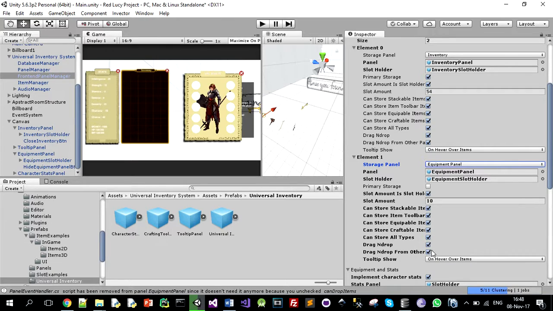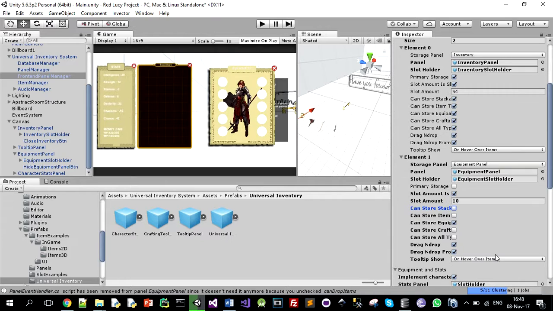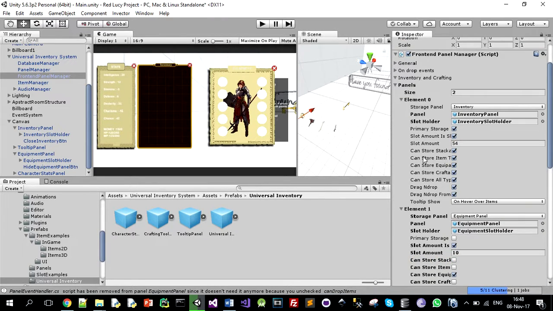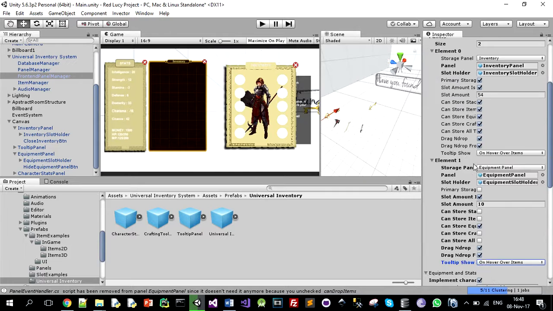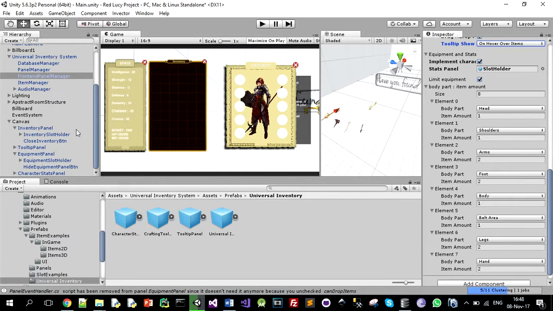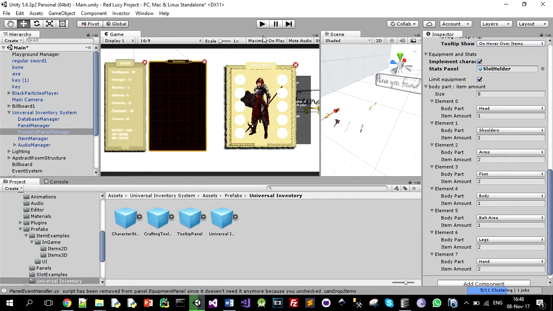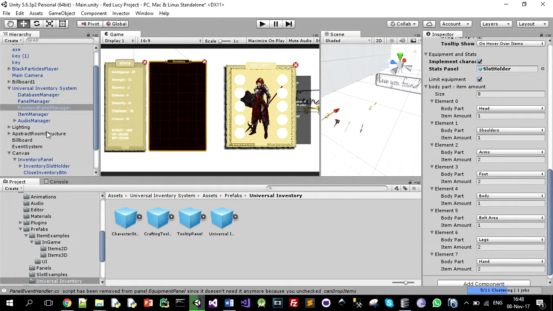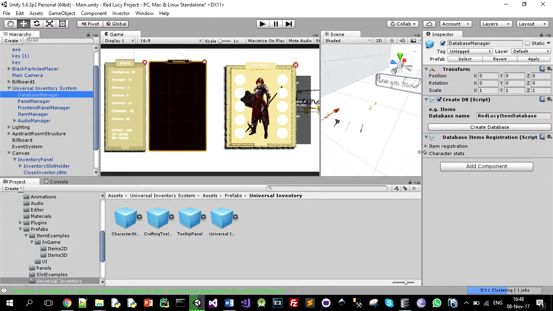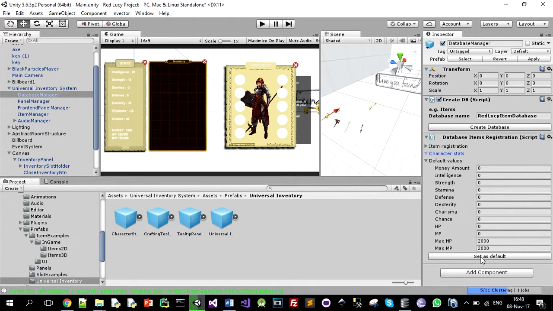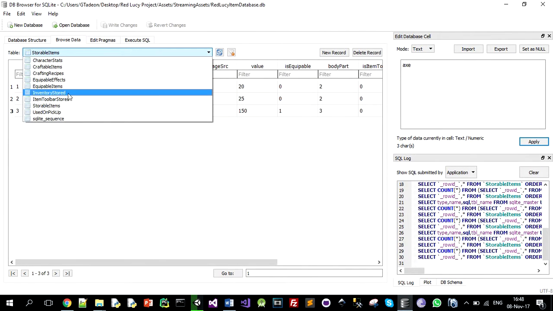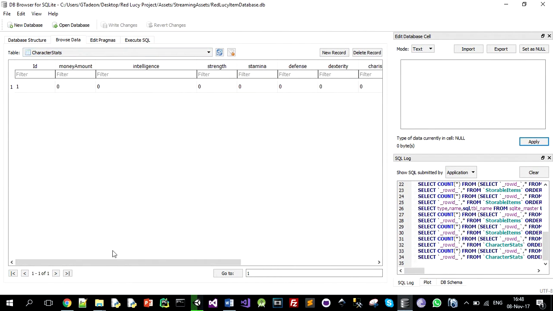Just in case you're confused how come we can set equipment and stuff like that if the section is called inventory and crafting only. And don't forget to check only can store equipable items, because we want it to be able to store only equipable items. So the equipment panel can store only equipable items. If you set it accidentally, for example, to store item toolbar or usable items, then if that item is not equipable, it will also get stored under that panel. You'll be able to store it, but we do not want that kind of behavior. So check only can store equipable items.